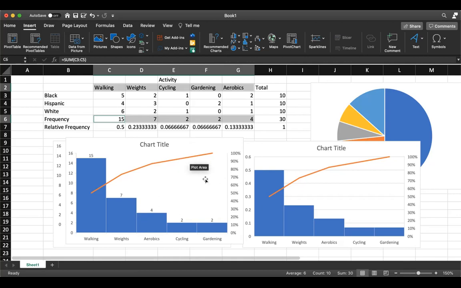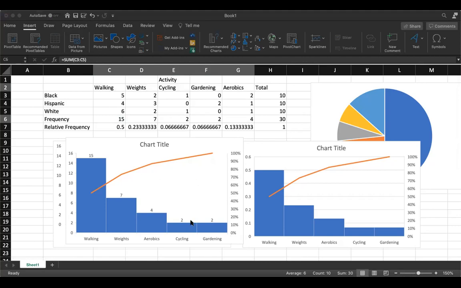Let's go to the next section in those notes that I gave y'all, the handout that I was going through. We're going to talk about what happens when you want to compare multiple variables. We just did one variable, which was the activity, and looked at its frequency. What if I want to add that second variable where it's Black, Hispanic, and white, and compare the activity based off those things, all right?